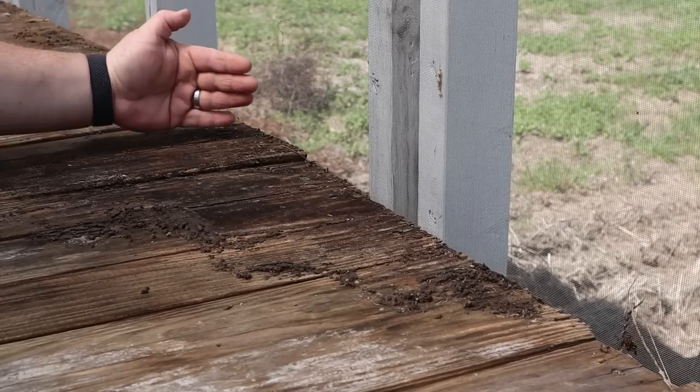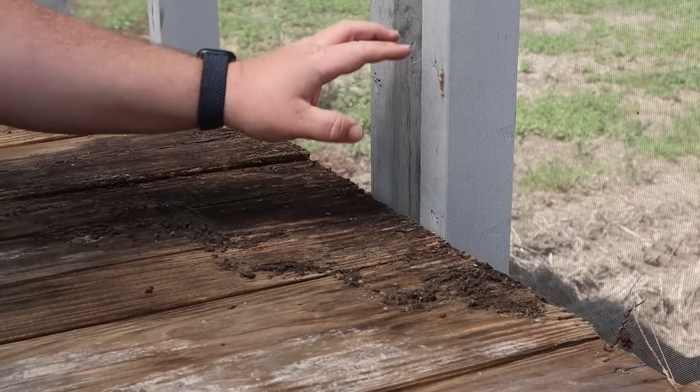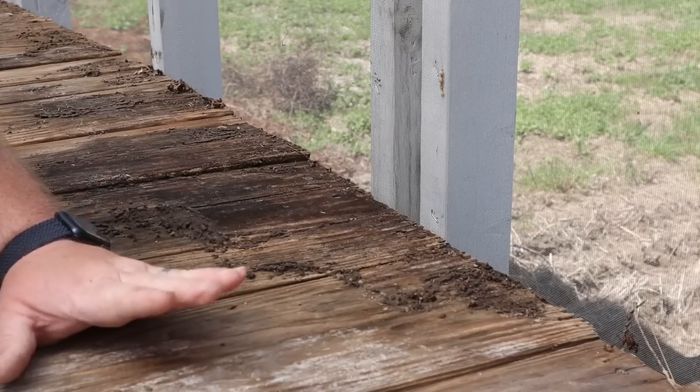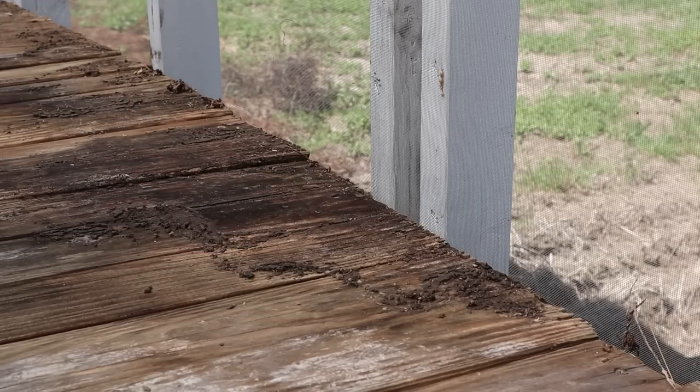This whole potting bench has majorly warped this way. I've tried to push it back and work it, but it's actually kind of bending the greenhouse walls, and I really don't want that. This is also locked down with screws so that I'm not going to try and fight it. I'm not going to take it apart and correct it. I'm just going to kind of work with it as it is.